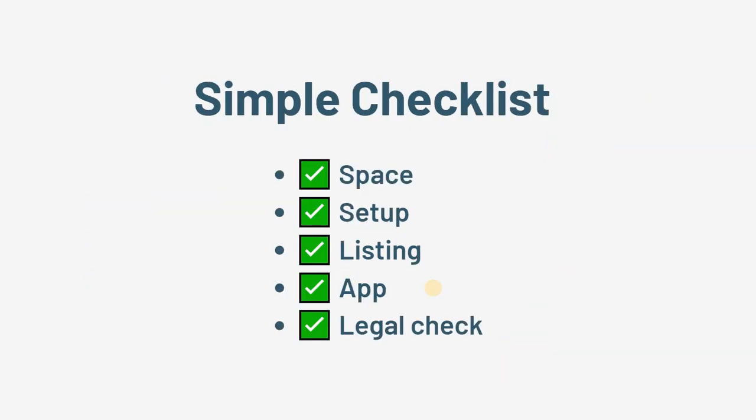So in that case, the checklist is basically get a space, set it up, list it. You can list it on the app, you can share it with brokers, you can share it with real estate companies, and then also make sure that you're legally in check, and you're just ready to go with just five. So you don't need everything perfect to start. You're just gonna start small, like I've mentioned this very many times.